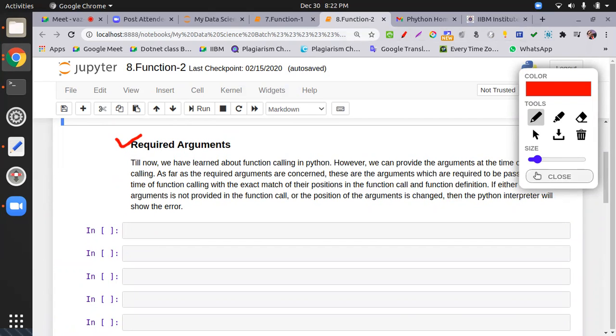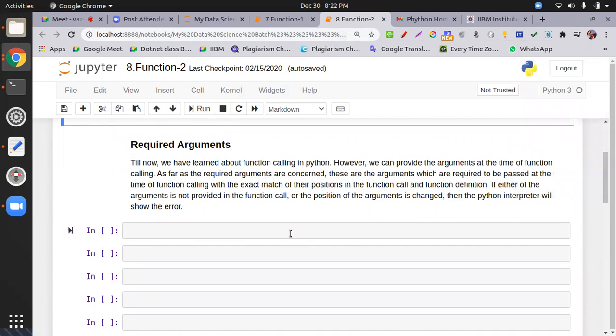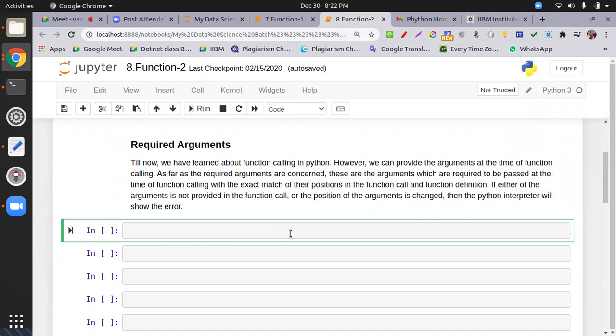Let's suppose I'm going to design a function. When I'm calling that function, I need the arguments in sequence, not in a disturbed manner. The sequence I maintain in the function definition, that same sequence of parameters I need at function calling. For example, I'm designing a function def show.